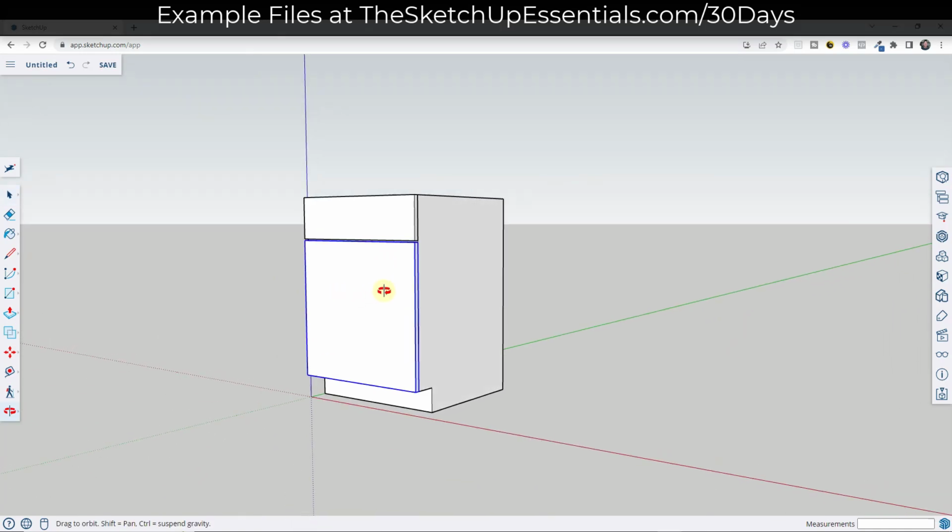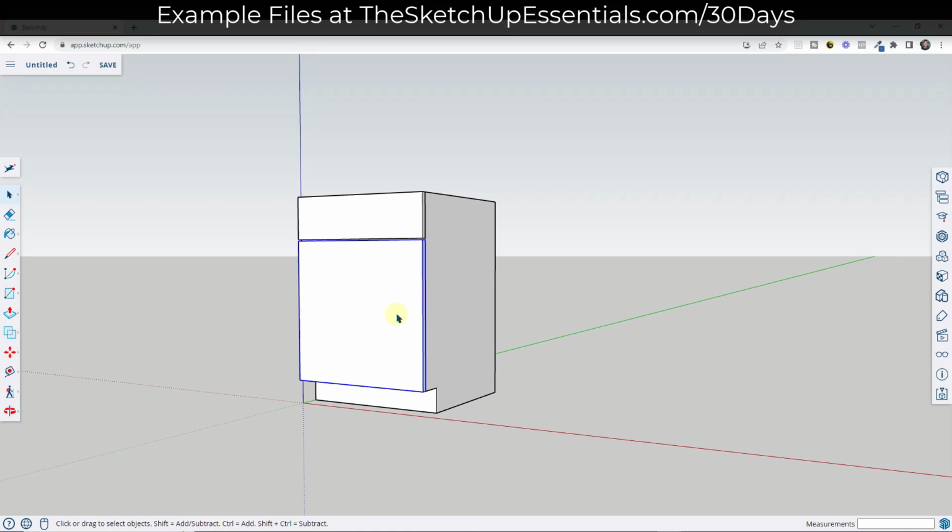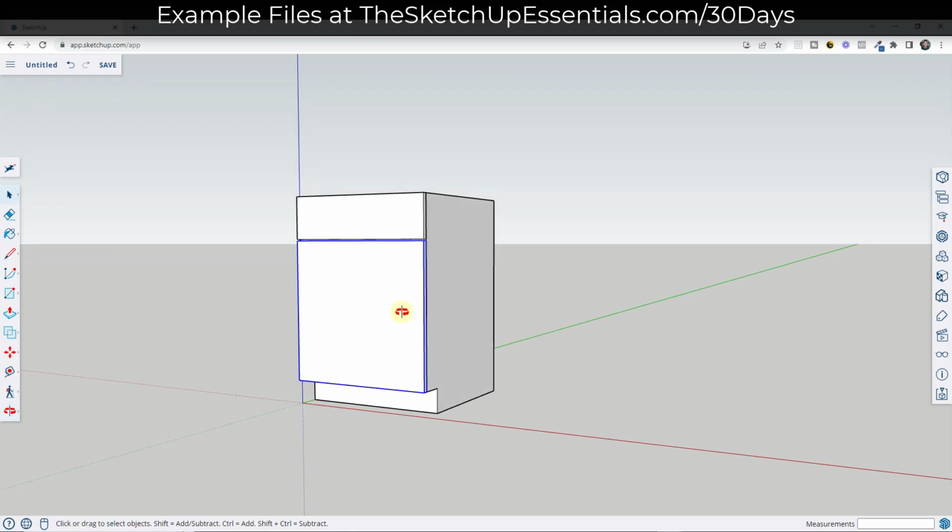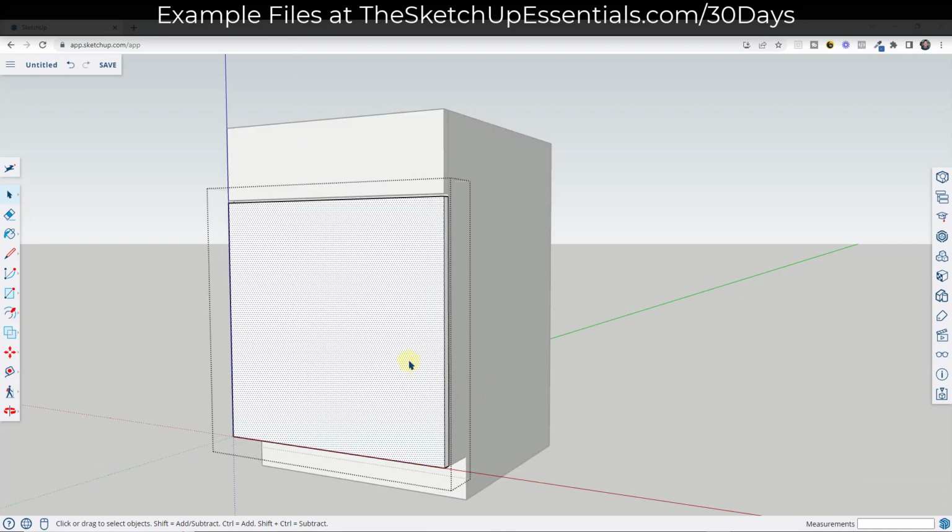And so from here, there's a lot of different things that you can do depending on the style of door that you're creating, right? So in this case, let's start with a shaker style cabinet. The shaker style cabinet is probably the simplest, and we're going to say these pieces are 2.5 inches wide. So what I can do is select this surface right here, and offset this in by tapping the F key and clicking 2.5 inches like this.